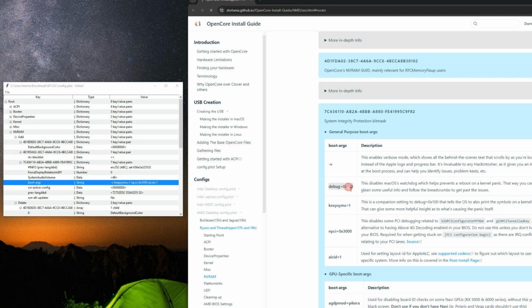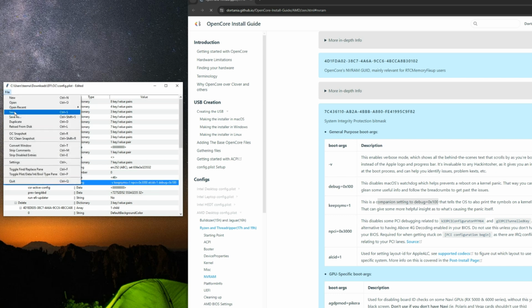It works hand in hand with it, so we're going to add that as well. You can see this is the companion setting to debug=0x100 that tells the OS to print the symbols on a kernel panic. So that is it for keepsyms and debug=0x100. And then npci is what we really need, which is going to help us tackle PCI configuration issues. So that is it.